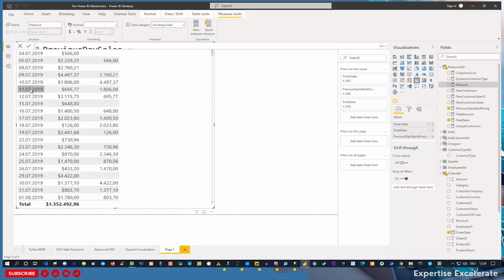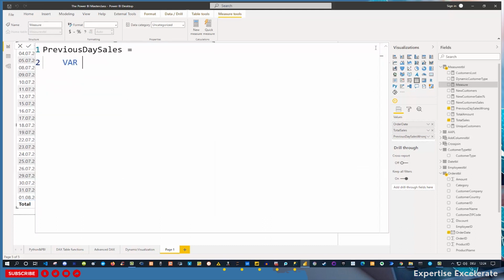So all the prior days, in this case from 4 to 11. So all of those, and only return the maximum day where we have actually sales, right? For the 12th, it would be 11. So the table is fine. But for the 15th, for instance, the maximum day should be the 12th. And this is what we try to calculate using DAX.